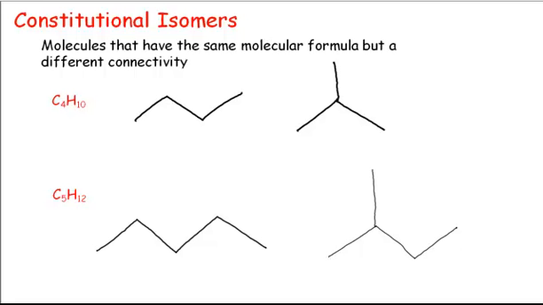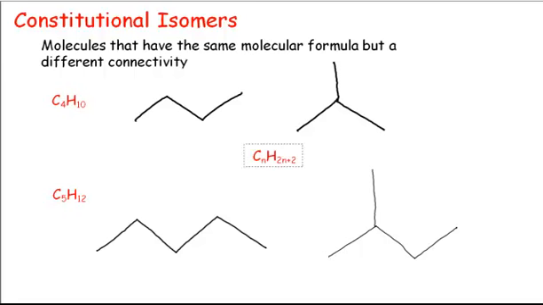Now, I want to point out to you that all of these structures that you're looking at right now, all the structures that we've drawn, these are all hydrocarbons. So what do I mean by that? Well, a hydrocarbon is a compound that is composed entirely of carbon and hydrogen. We have no heteroatoms. And remember, by heteroatoms, I mean anything that's not carbon and hydrogen. So these are composed solely of carbon and hydrogen.